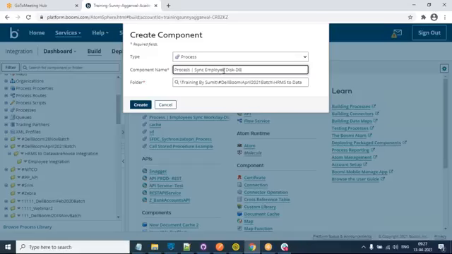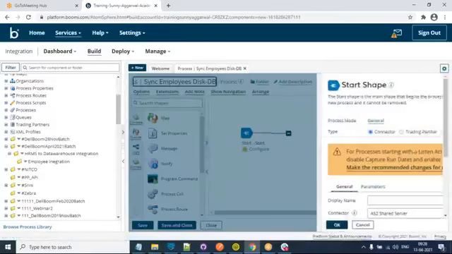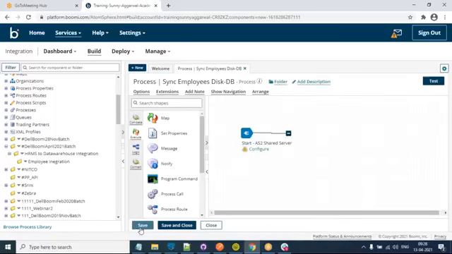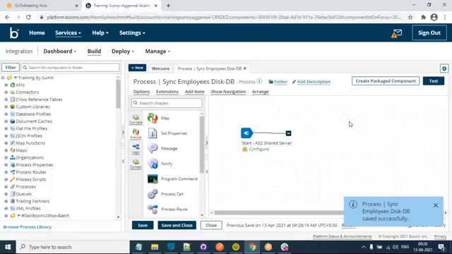Sync employees from disk to DB. What is the disk? Disk means nothing but the file system. I'll say create. The moment I hit create, there is a pop-up coming with the name start shape. I really don't understand it. I'm pretty new to Boomi. So I'll just hit OK for the time being and I'll hit save, right?